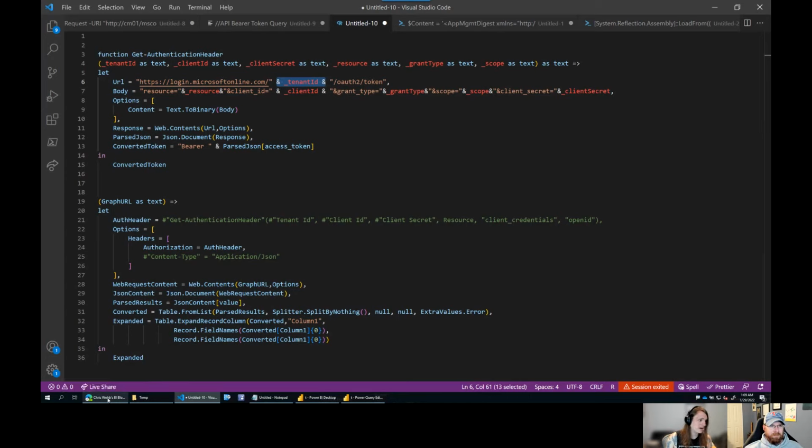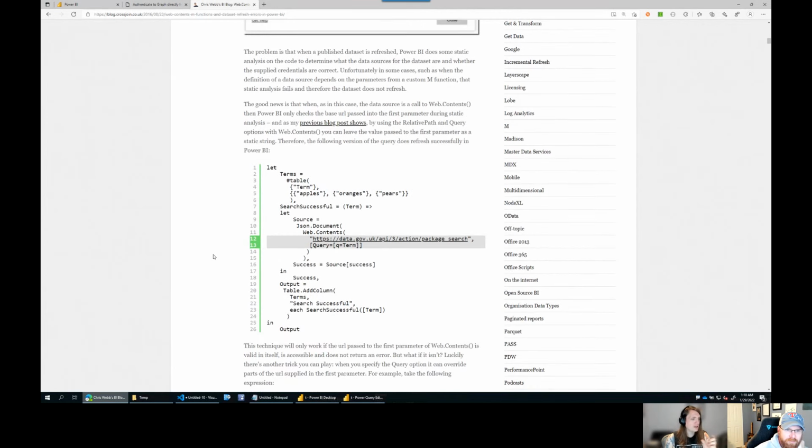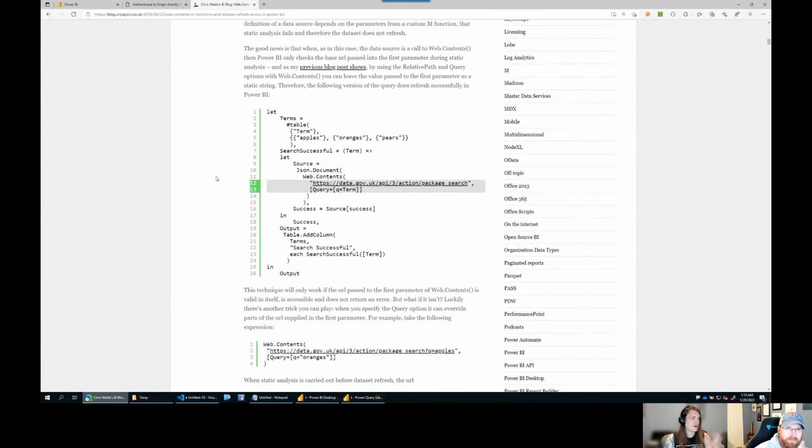And the key thing here is the library, or the thing that we're actually querying here, is Web.Contents. So the Web.Contents function, method, whatever, has to have some kind of way that we can say, look, the URL is this, but we're going to change some things in a very deliberate way. But can you please only focus on one part of it being static? Yeah. The key thing is that when Power BI works, it's looking for a static URL that it can verify before it does things. I don't know enough about why it does that, but it needs it.